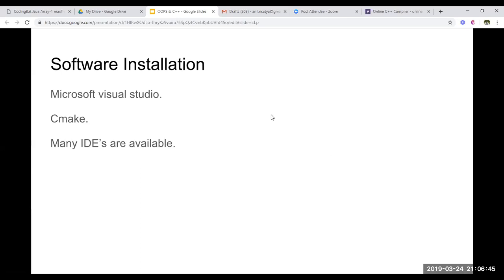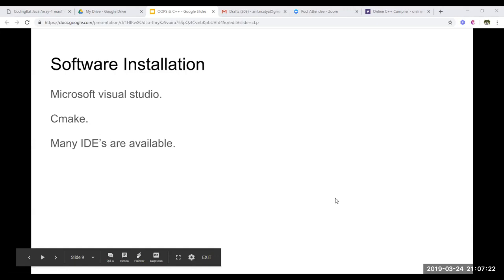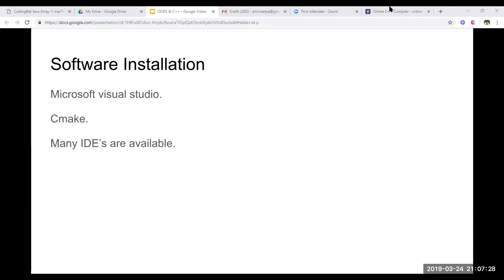I wanted to ask you a question. In your lab programming, if you want to run C++, what software do you use? Can you install new software in your lab, or do you already have some software to run C++ programs? Can any one of you answer the question? Any one of you can unmute yourself and answer. Harsh, Sanjeev, any one of you can unmute yourself and answer it.